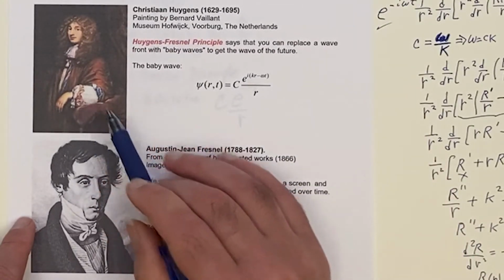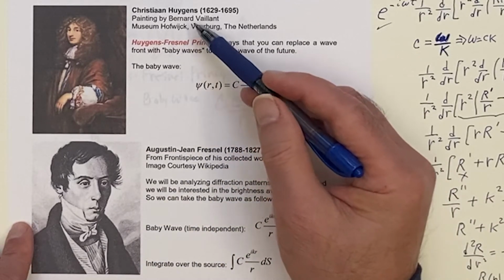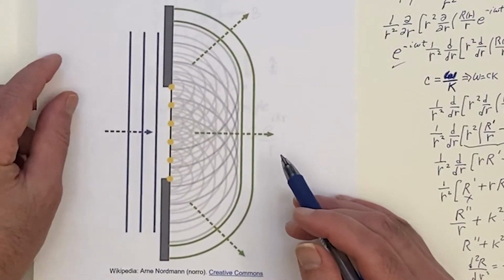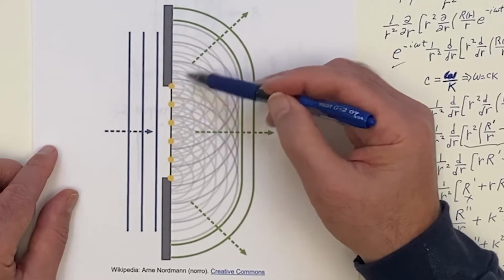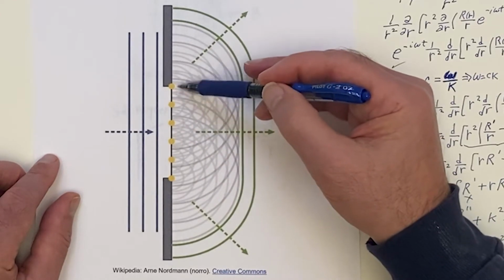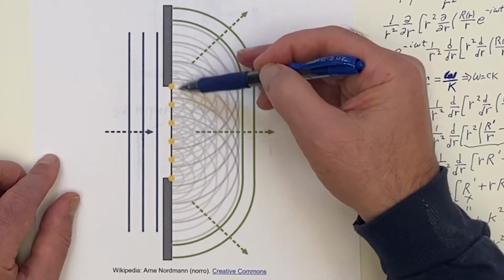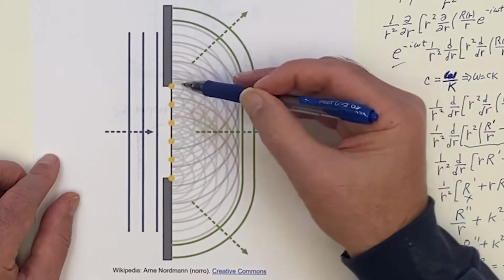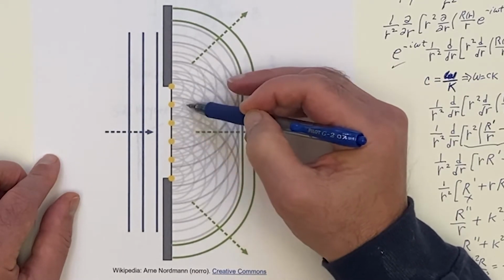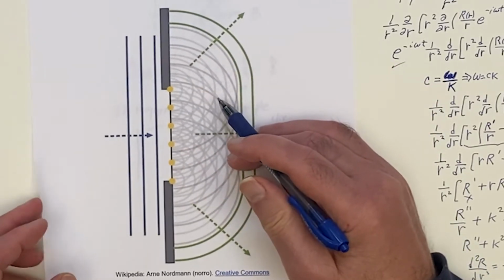So here's a picture of Huygens and Fresnel we've already encountered. Christian Huygens and Fresnel. There they are. So if we look at this picture that shows here the baby waves, these are points here. So here's that plane wave coming into an opening, like I did earlier for you. You have the baby waves, and you then have interference going on in here because the baby waves are interfering. So we'll get light and dark just for having one opening, diffraction.